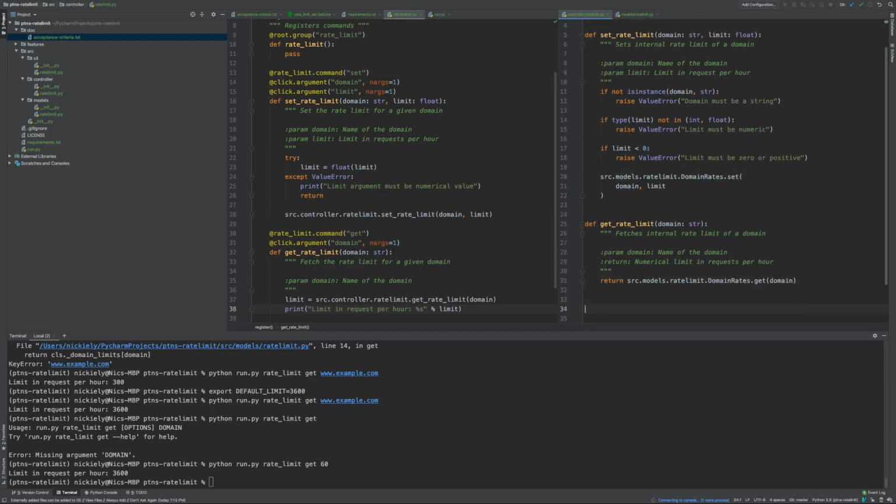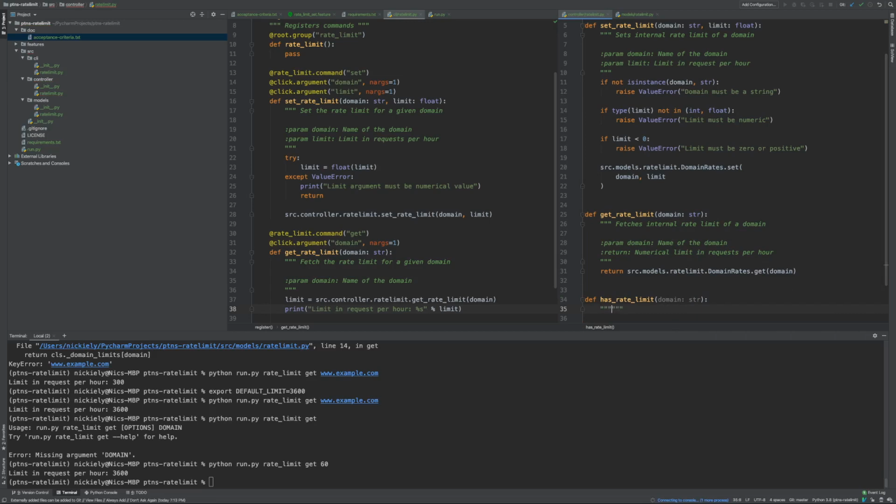We can also say has rate limit, domain string, returns true if internal rate limit has been set for domain.